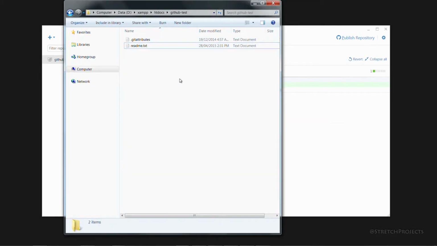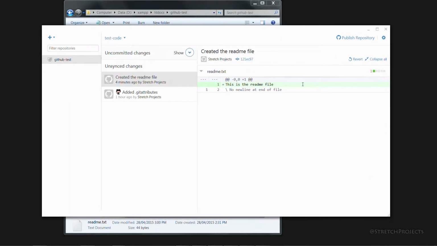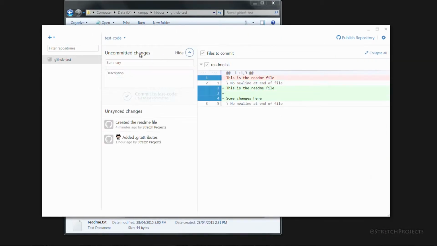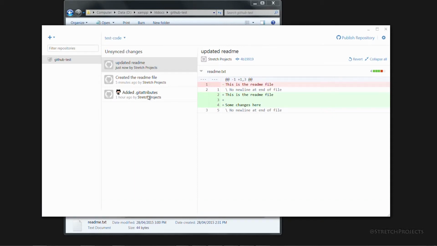So we could, for example, go ahead and make changes to the README file and save that, which will show up in GitHub as uncommitted changes. We can then go ahead and save these changes into our new test code branch. And these changes have obviously been saved.